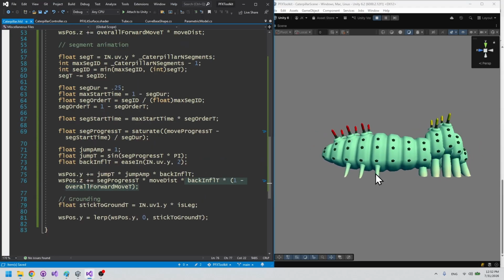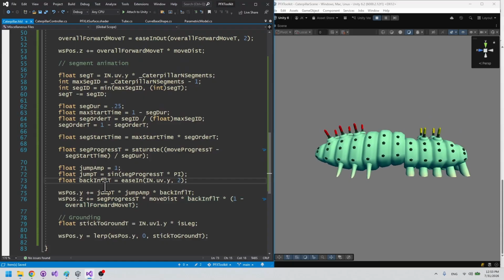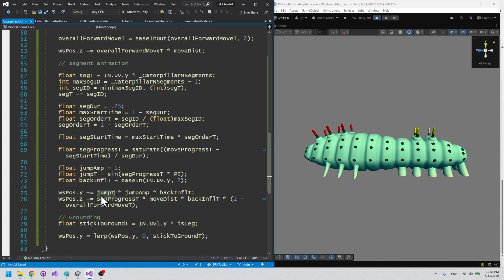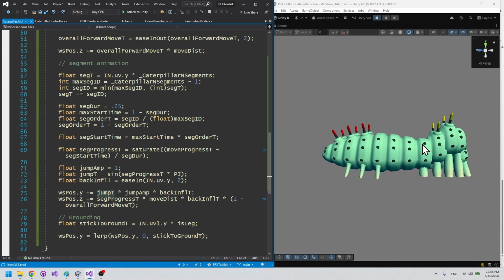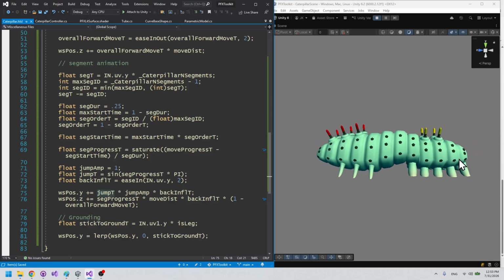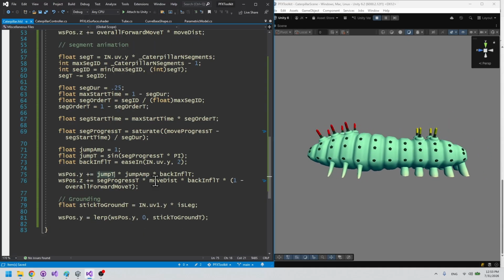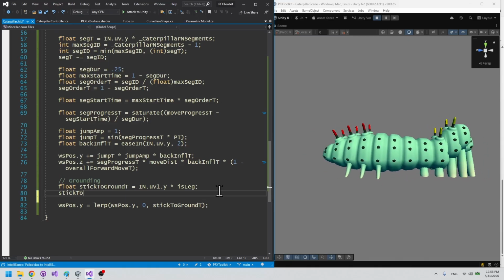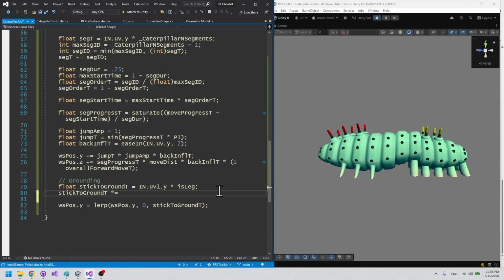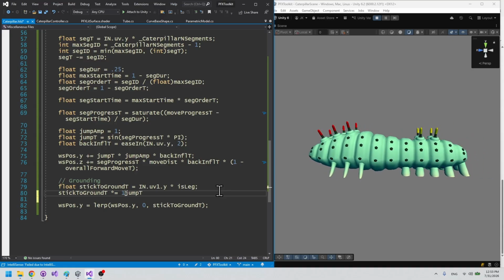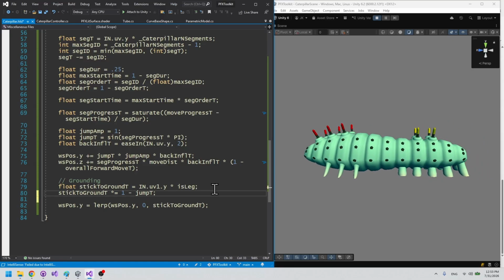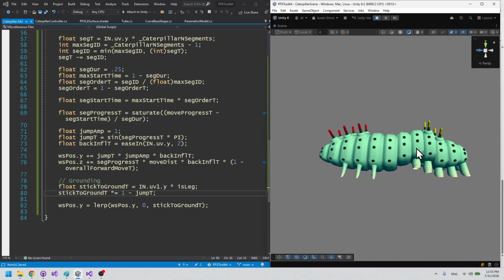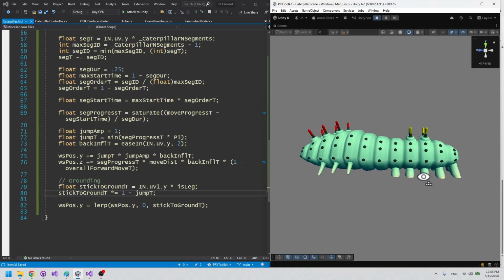So if we look at where our segment's animating in our segment animation section here, here's where we apply that offset in Y. And this jump T is that 0 to 1 value that's telling us how much of this vertical offset we want to apply, from 0 to 100%. So we can basically just say our stick to ground, we can multiply in not our jump T, but 1 minus that. So if we're jumping, we don't want to stick to the ground. And if we're not jumping, we do. Okay, so that's already looking pretty reasonable.